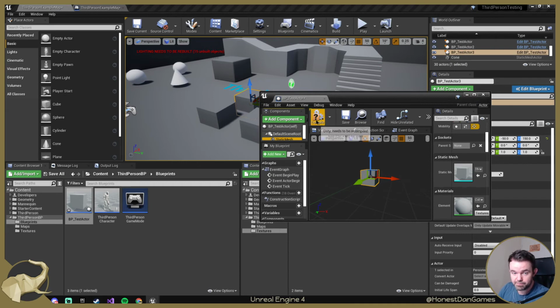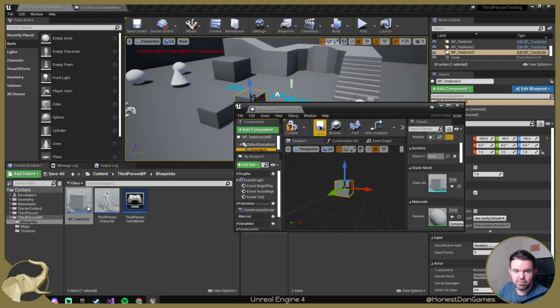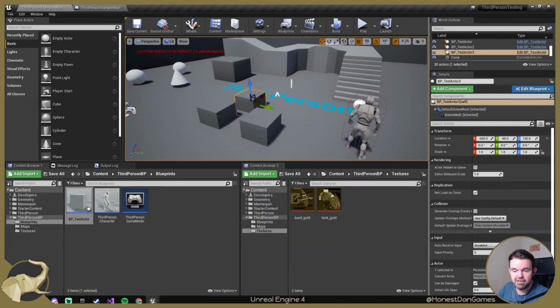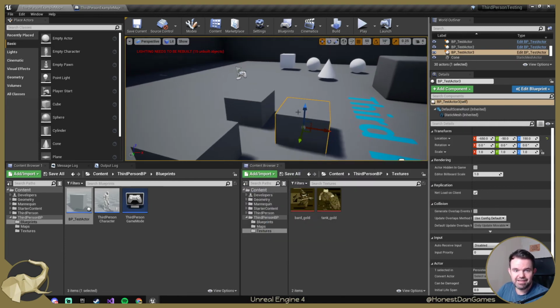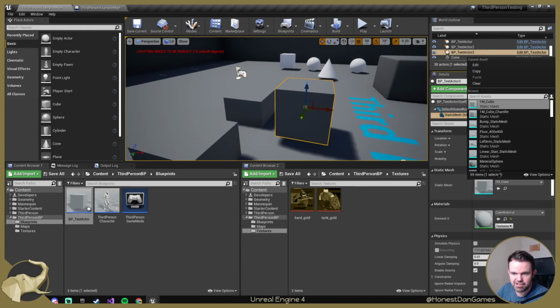So it's a great way of updating things that you've added to your game as time goes on. Now, something to be aware of that isn't super obvious. Let me save and compile this. Let's say on this particular one, I want it to be a sphere. It's an independent test actor and doesn't want to be like the rest of them. So we're going to click on it and change this to be a sphere.